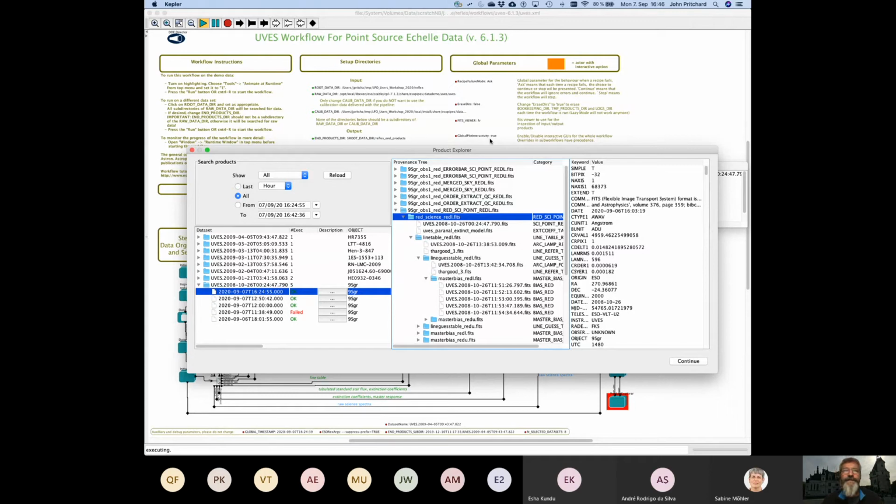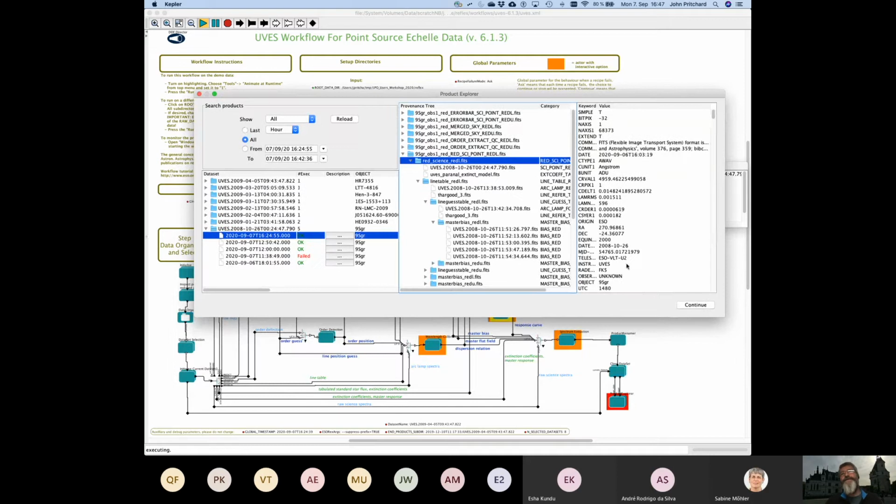The other point is there's a lot of artificial intelligence built into the pipeline that adjusts, for example, the extraction method depending on the signal to noise that is in it, to optimize which extraction method is used depending on the data and so on. So it's very robust, and in all honesty, although you have the possibility to adjust some of the parameters of the workflow, there's not much you can do to improve it because it's already so good just with the default parameters.